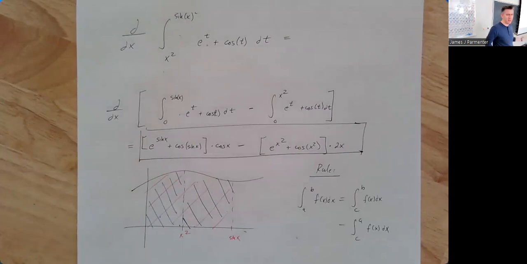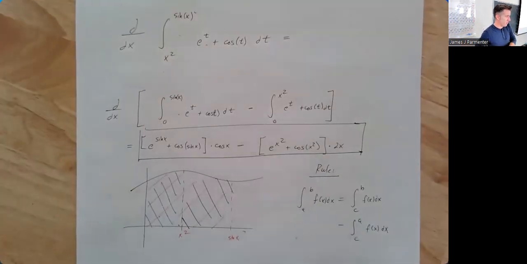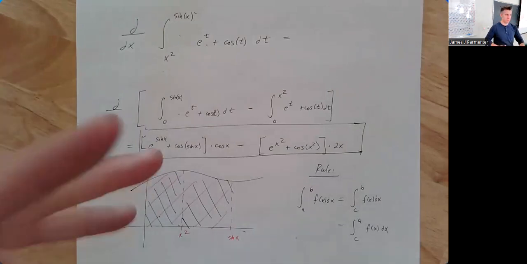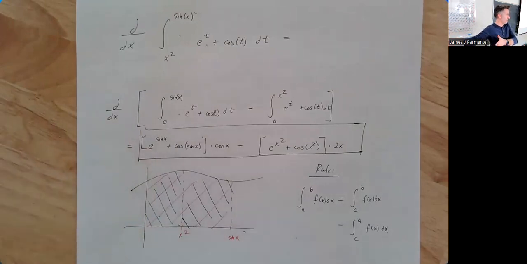I know some professors tend to go in different directions here. Some people like to do some of the application stuff first, and other people like to do the methods first. I'm more of a methods-first kind of person because it seems like it'd be good to know how to do the antiderivatives before we start trying to use antiderivatives to calculate area or whatever. But if you have input as far as what you want to see or which direction you would like to go, you're welcome to let me know.